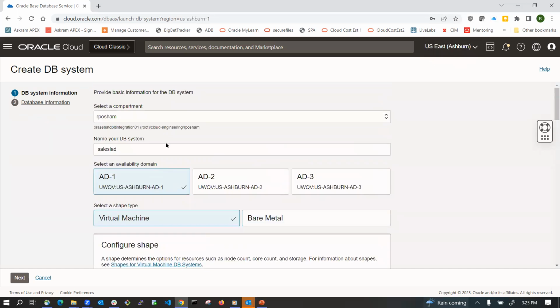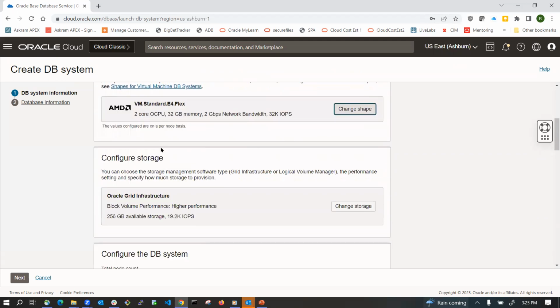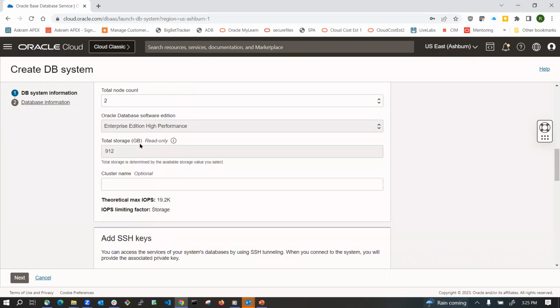So I have to kind of start all over again. Sales IAD, I'm able to do in one, and then 2 nodes. This is the amount of storage that is allocated, and the cluster name is optional, so I will just leave it there.